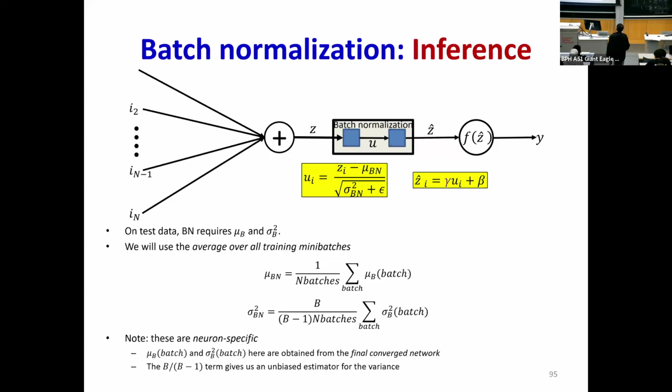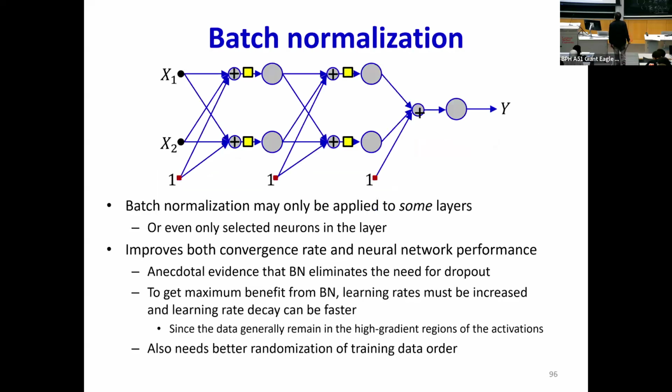Okay. All right. So batch norm can be applied to some layers or some selected neurons. The whole point of batch norm is that it's not enough to apply it once. Even after you standardize things, there's still some fluctuation, and as you go through the network, those things can get magnified. So you have to keep doing it again and again, right? Anecdotal evidence is that batch norm eliminates the need for dropout. Now, there are large rational reasons for this. I haven't yet discussed dropout, but we can discuss this on Piazza if you're interested.